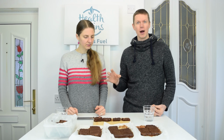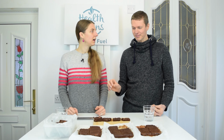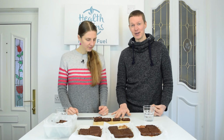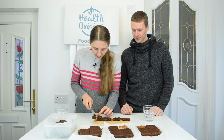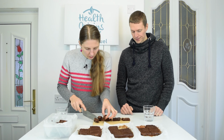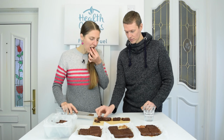The okara one, the texture's much better, you know, for what a brownie is supposed to be, and the flavour's pretty much spot on. But if I was going to choose, it would be the first two, just because the flavour's so good. I think I want to taste test a little bit of the okara one again and then compare it.